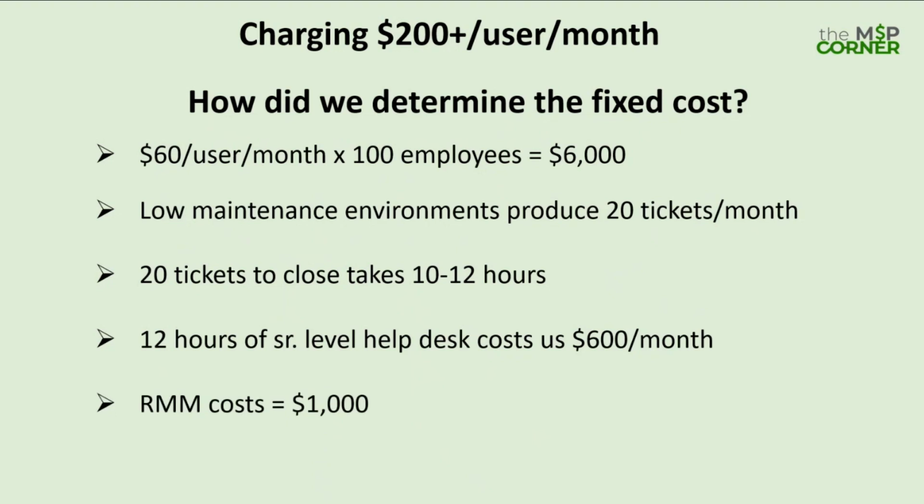because we have the RMM cost. Remember, there's no products on this cost here. There's no products. Can we go down to $50 per user a month? Absolutely. But you always go in high. So the client says, hey, can you give me a discount? Absolutely. We'll reduce it down to $50 a user a month. There's a huge cushion here.